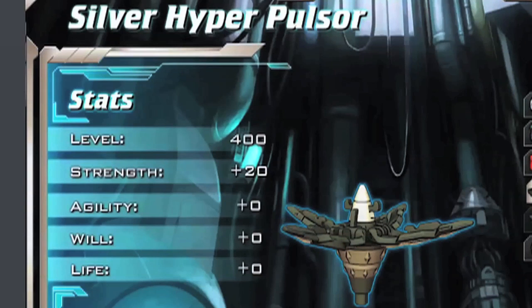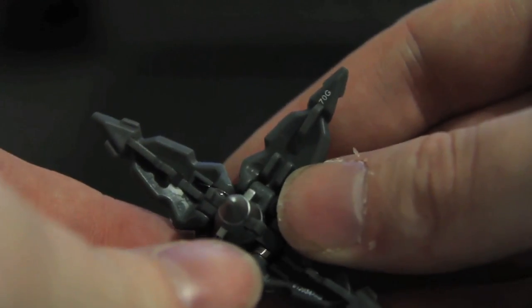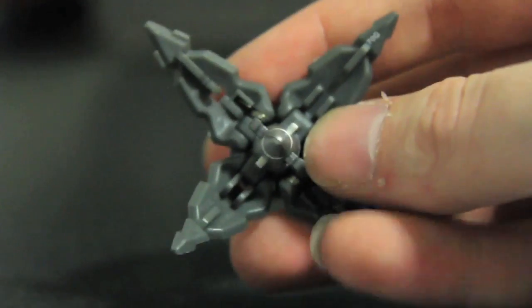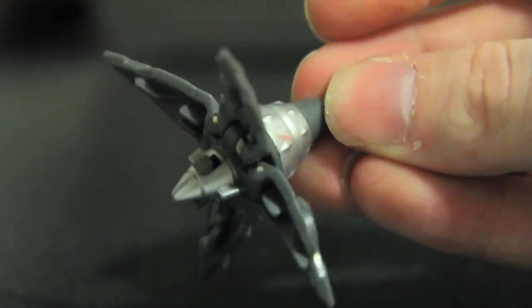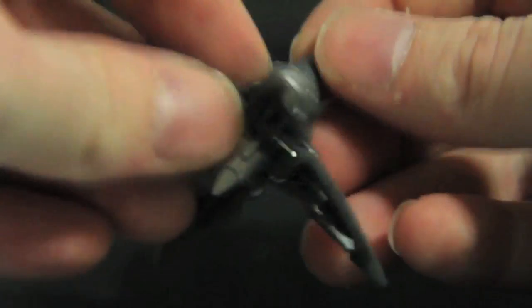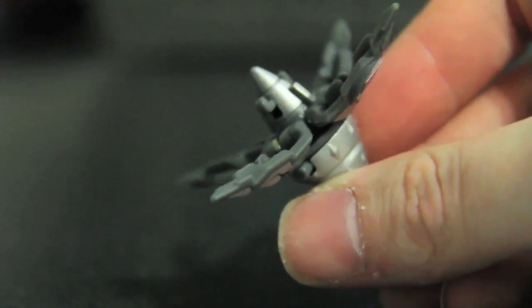This is Silver Hyper Pulsar. It is rumored to be used by Drago. The button opens up two of these fins there, and you actually have to open the other two by hand in order to discover that this thing is actually 70 Gs. This actually makes it the most powerful BakuNano I found so far, but it's a shame that it doesn't actually have some kind of spinning feature. I would have liked it if it could have had just a spin, even if it had like a little button spin or just a spin that you could push yourself, but nope, it's pretty stationary.